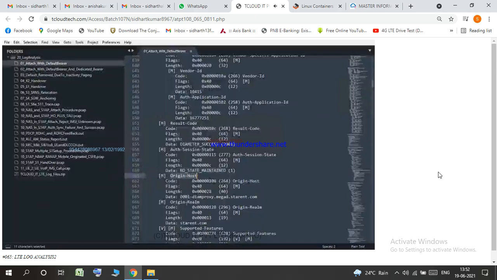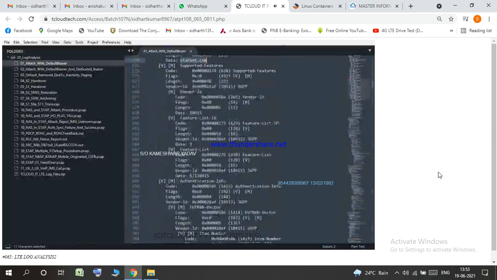So we have the origin host. This is the HSS name. We have the HSS diameter name and origin realm. HSS belongs to which domain? The HSS domain and MME domain are basically the same because they are part of the same single network in this case. That means the mobile user is not roaming. The mobile user is in a home network. So that is what this represents. The domain name is the same.